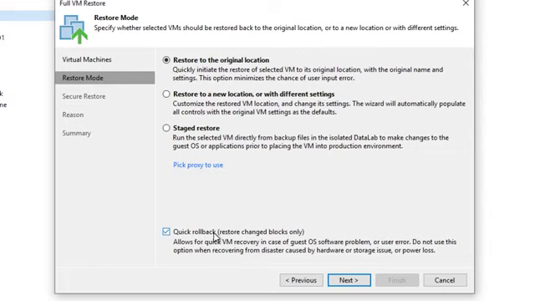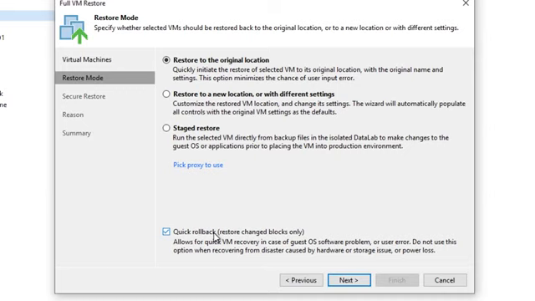So the scenario here is if you have a little bit of downtime, a little wiggle room to work with, the quick rollback may be even more advantageous than the instant VM recovery because you're only restoring a fraction of the change, and then there's no migration to complete. You no longer have to worry about the full data size of the VM because all we did was roll back the changes that occurred since that last restore point was taken, right?